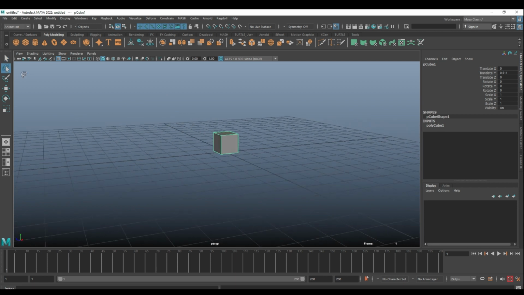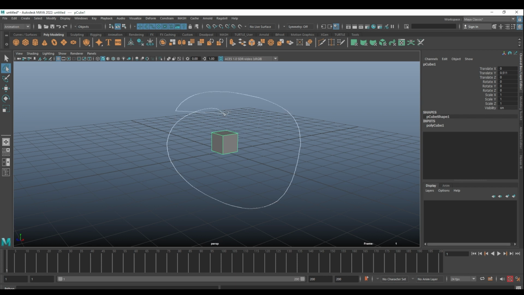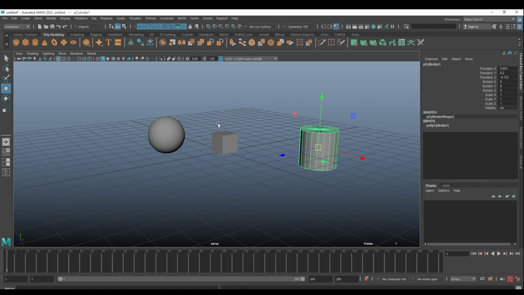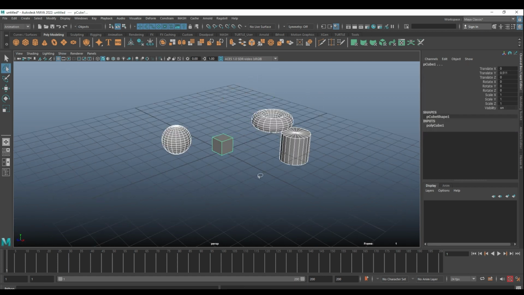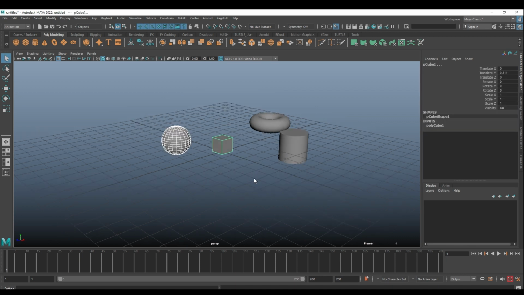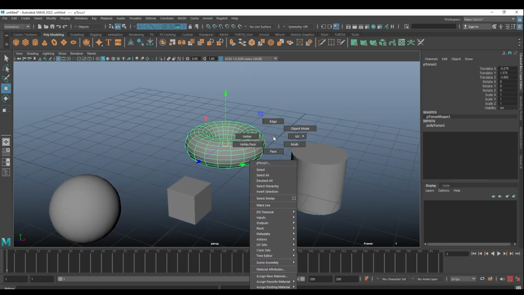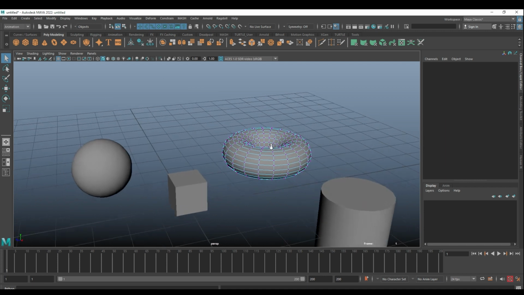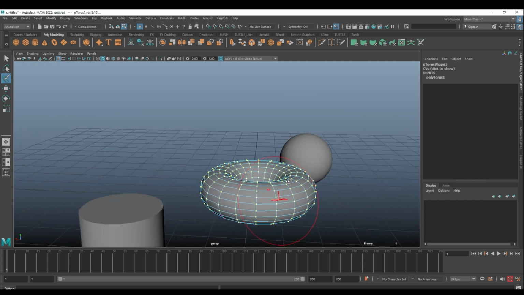The same way, this is the lasso tool for selection. You can select by just drawing with the lasso tool if you have multiple objects in the scene, or you can select any single thing. Here you can see the paint selection option. This is just to select, for example, a vertex here and I want to select this vertex by just painting it. You can select by paint.